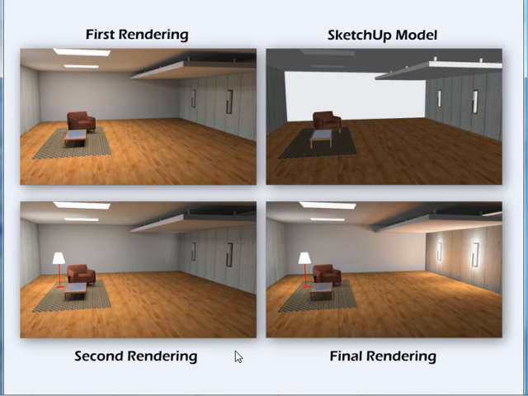Now remember, this was done pretty quickly, and if we wanted to, we could spend some more time adding some more lights, fine-tuning the positioning and the settings of them to get it just right, but I think this works pretty well for now.